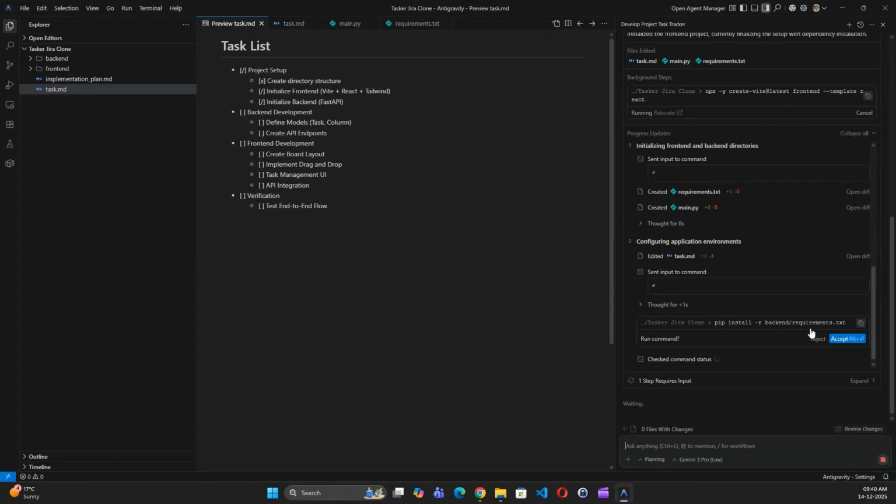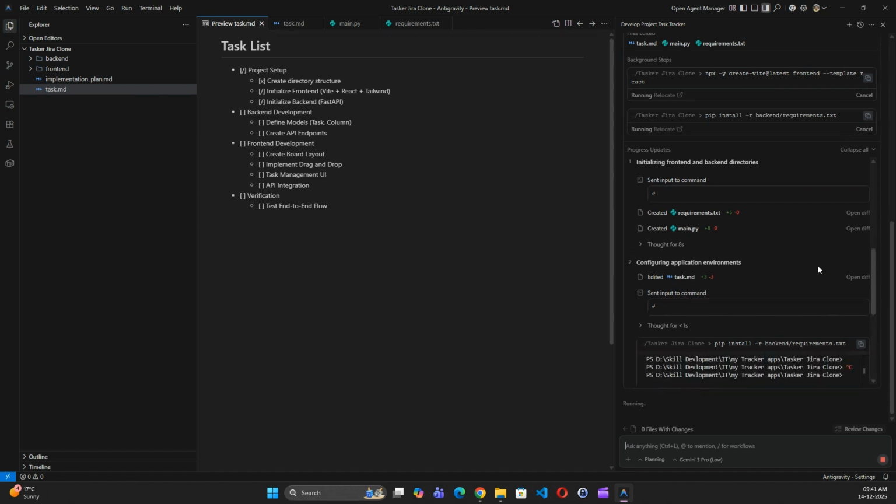Okay. Now what is going to happen is it's going to install, but we should have specified that the requirements should be installed in an environment file, right? Which I didn't. So I left it that way on purpose, just to understand that. See, sometimes AI may understand things, sometimes AI doesn't. As a developer, you know what you do. If you specify exactly what it is, that is the way. Now let's click on accept.